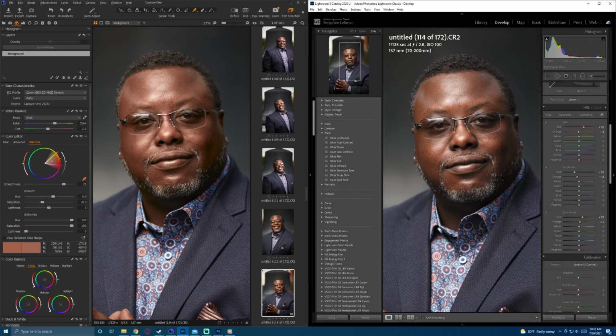So I messed now with 1, 2, 3, 4, 5, 6. So I'm basically messing with one more slider than Capture One. But are those going to be exact? No. It's two different processes. I'm eyeballing it. You know what I mean? But is that pretty darn close? If you only had Lightroom, could you do what Capture One does? Yes. If you only have Capture One, could you do what Lightroom does? Yeah.